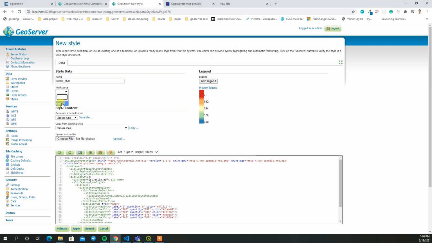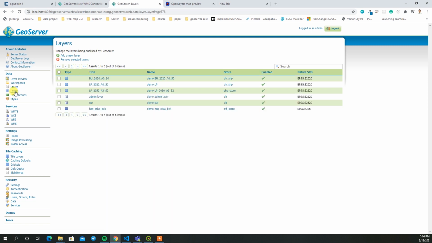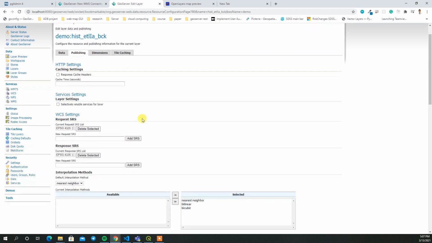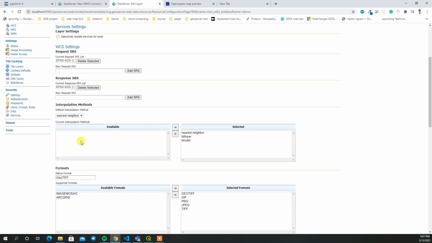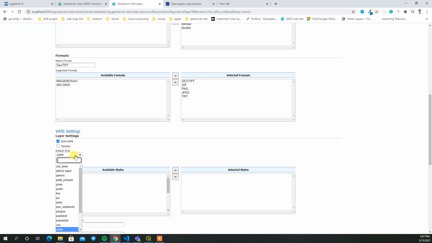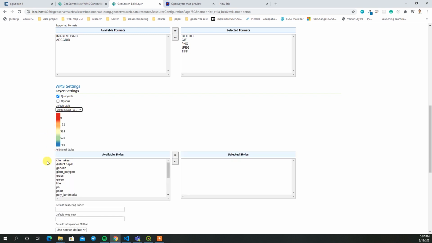And then you can also specify the workspace as well, and after that you can submit this. So here is our style file. I need to go to layer, check this layer, and then go to publish, and you don't need to do anything here. I already mentioned 90% of the time we don't need these options. These are for advanced features, so we just need to update our style file, demo raster style.